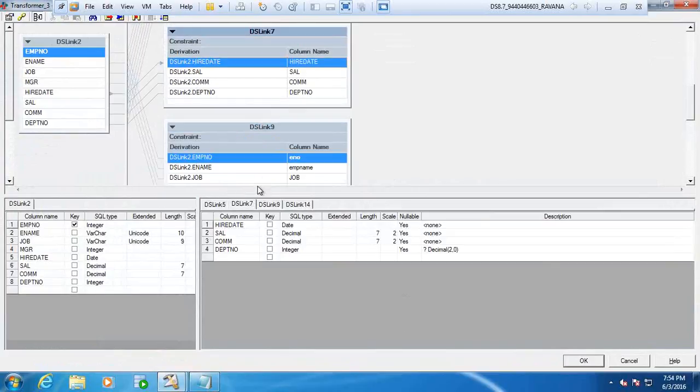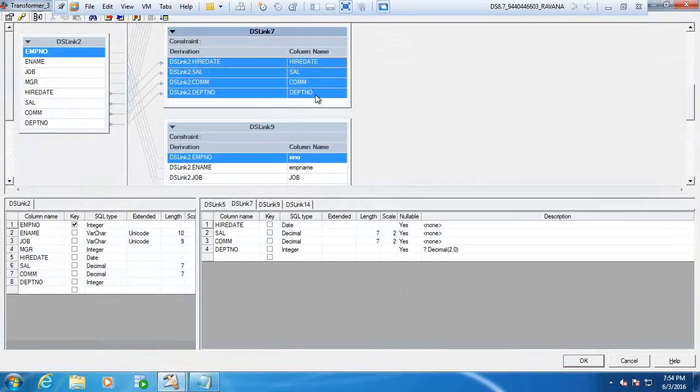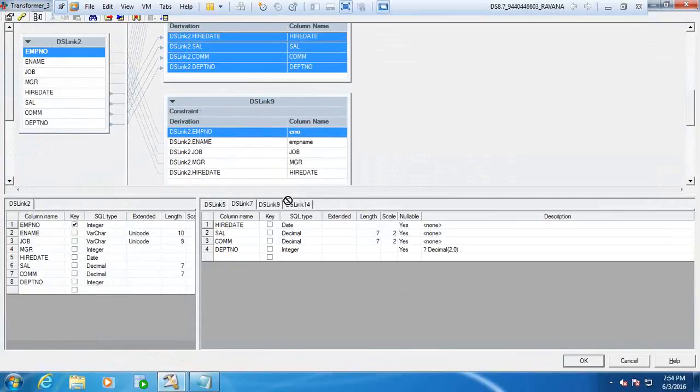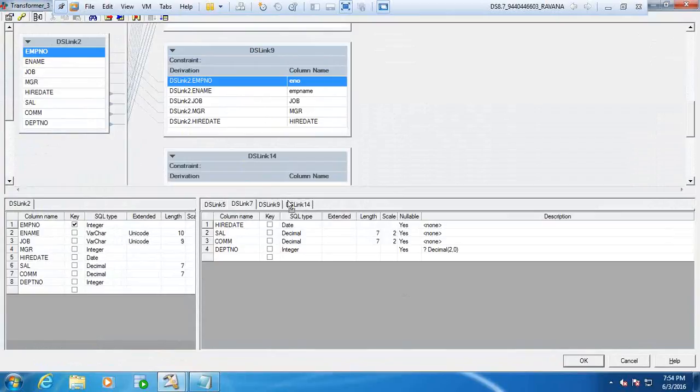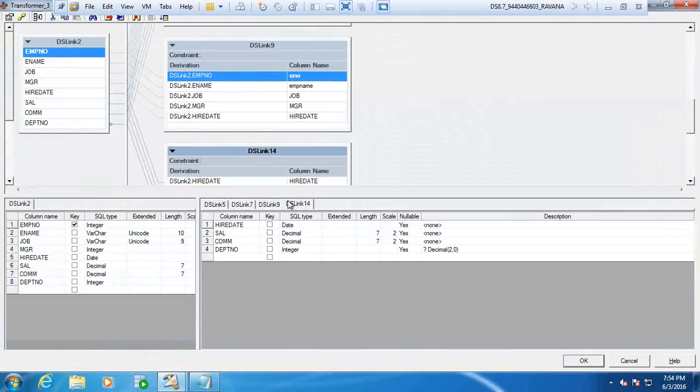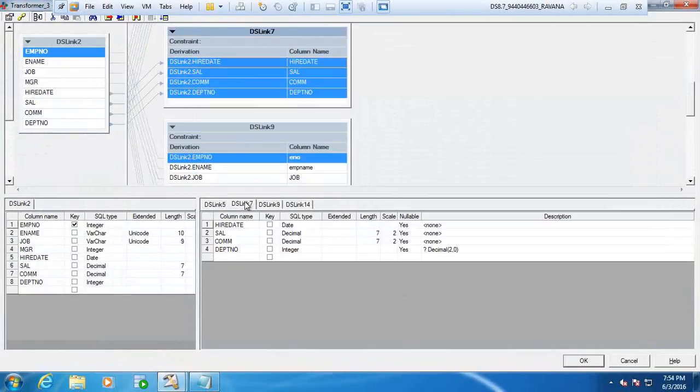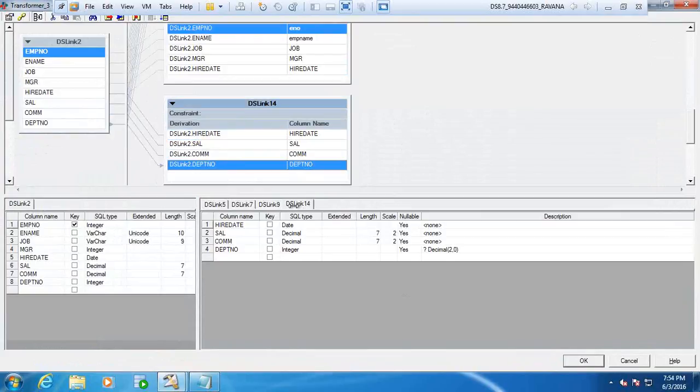Now go to the DS link 7, select all these columns, drag down till 14 and leave it. So all the columns which you have dragged on the DS link 7 will come. See here, hire date, sal, commission, department number, and here also hire date, sal, commission, department number.